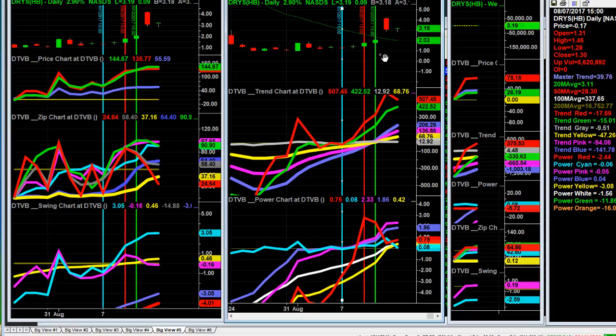You have the down touches in the trend chart, and that's what I'm referring to here. We have 6. First of all, the trend red, green, and gray are your fast lines, and they can down touch 6 qualifying areas or lines. Those 6 are the trend trio, the blue, pink, and yellow line, and the 0 line, and the area under 0. And the 6th one is a sky touch.